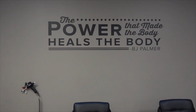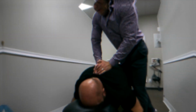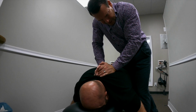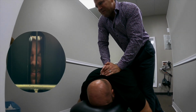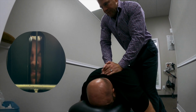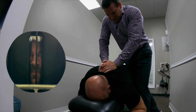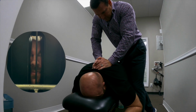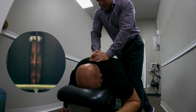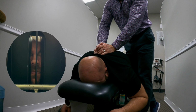So now that we have the x-rays, we're going to start a process of adjusting your spine and reduce the pressure. And in a moment, when I tell you, Evan, hold on, not yet. Okay, I know you're excited. I'm gonna give you a minute here. You're going to take a deep breath in. Okay. You let it all the way out. At the very end, you're going to feel my hands go like this in an impulse. And that'll be enough pressure to adjust the vertebrae. Okay. Deep breath there, buddy. All the way out, and then pressure right there.